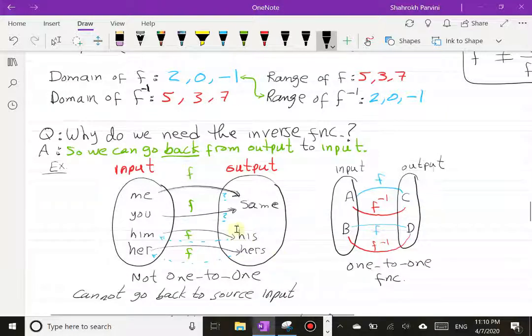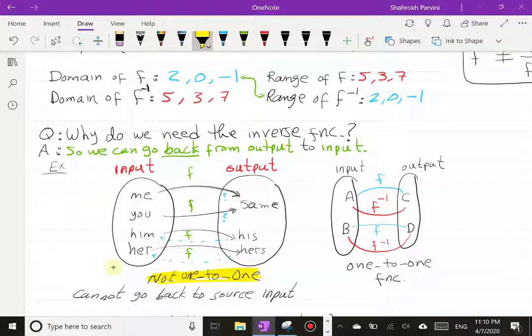Now, the mapping I have on the left side is a function that is not 1-to-1. Oops, I didn't want to do that. Sorry, folks. I was going to use my highlighter and it wasn't working, there you go. So it's not 1-to-1, and you can see why: you have the same y value for two different x values. That's why it's not 1-to-1.